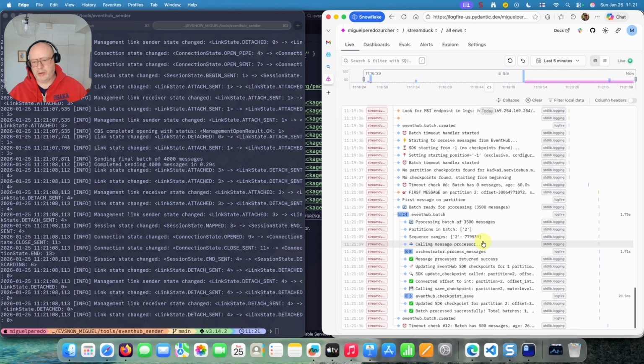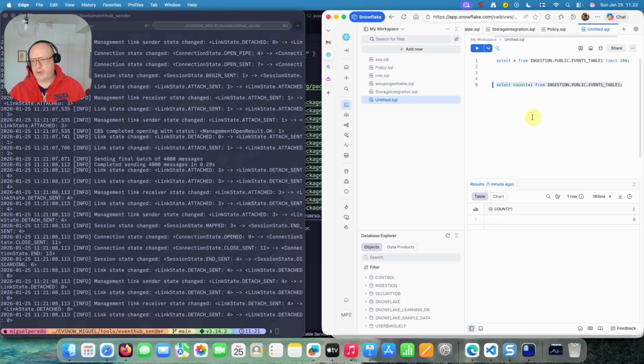So I set it to 3,500. And now it says, okay, there are 500 messages remaining, and there are two ways that these messages will be committed: either 3,000 more arrive, or there is a timeout, after this many minutes, if there are not enough messages anyway, pass them to Snowflake.